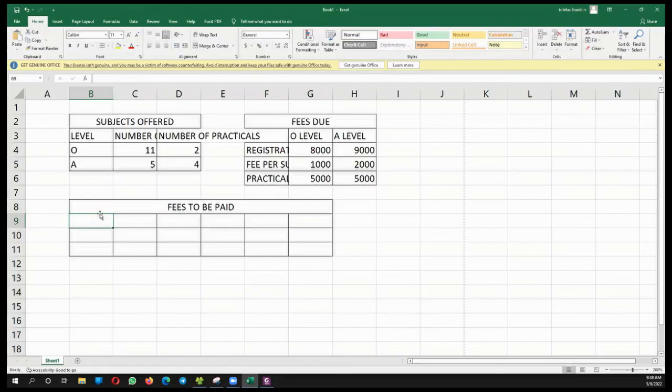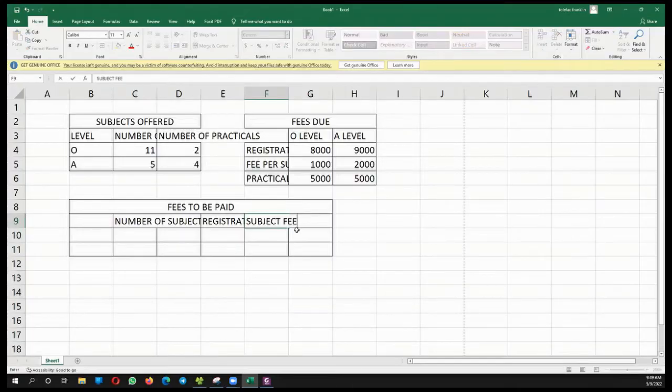So my third table, I have fees to be paid. Here is nothing. Next, I have number of subjects. Next, I have registration fee. Next, I have subject fee.